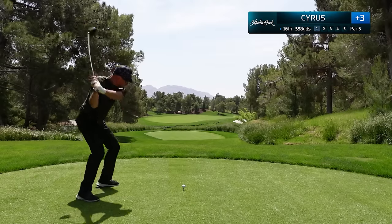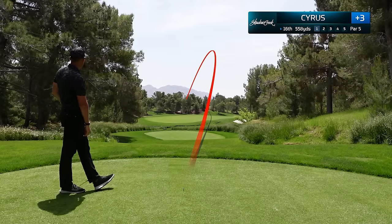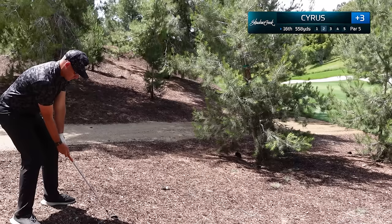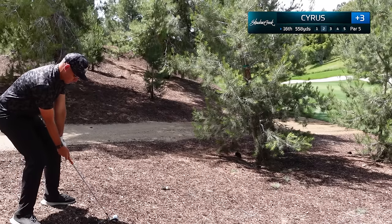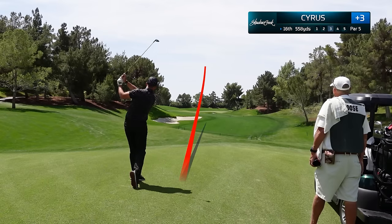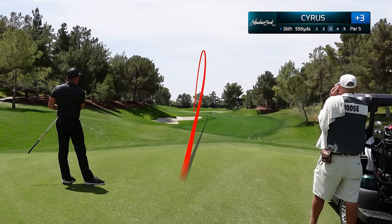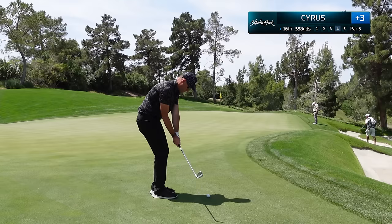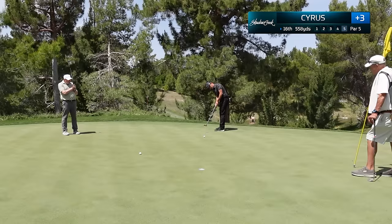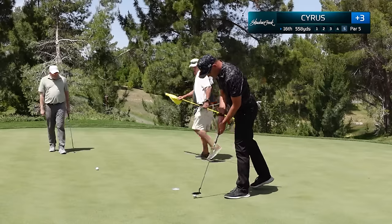To be honest I was so disappointed from that missed birdie putt that I did not commit to the next shot and just sling a terrible hook into the trees on the left. No option but to punch this out — probably about 75 yards. At about 250 in and I am ripping a hybrid, a really committed shot that puts me in front of the green. Hit what I thought was a pretty good effort but the speediness of the greens get away from me. About 25 feet up the hill for par — that is another bogey.